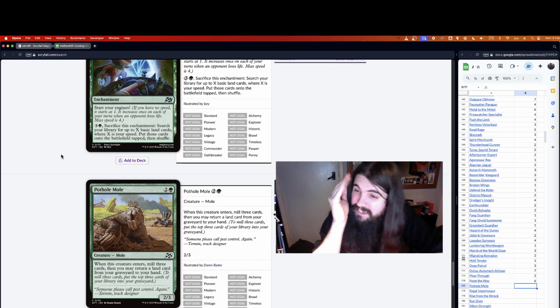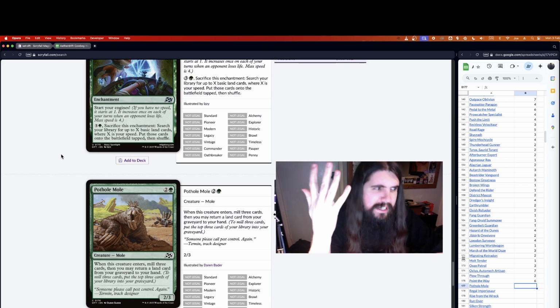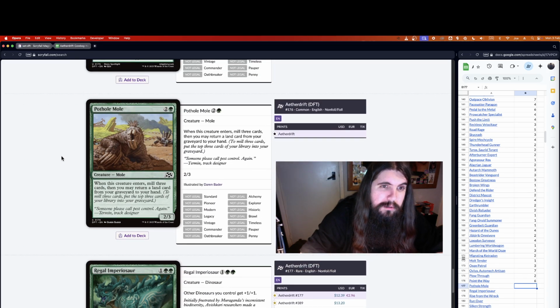This is high for a set. No set should have a 6 in it. That's just no set should have a 3 in it. Dare I say, no set should have a 1 in it. Maybe. Pothole Mole, beautiful. If it wasn't for the oh look, a racetrack and a car thing behind it.